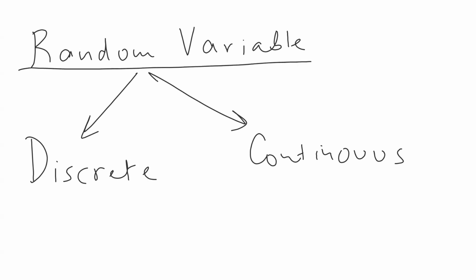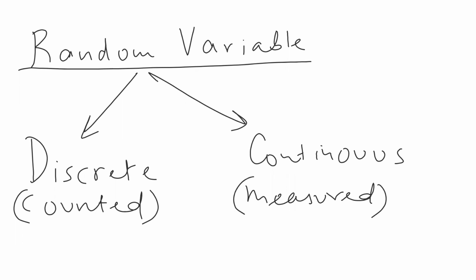Random variable is a variable which is assigned to anything, okay, while solving problems. It can be number of students in the class, it can be height of a student, it can be salary of a particular employee, right? So these are random variables. So these are categorized into two parts, that is discrete random variable and continuous random variable. Okay. Now, what is a discrete random variable? Discrete random variable is a random variable which can be counted. Okay, but then continuous random variable is a random variable which can be measured.